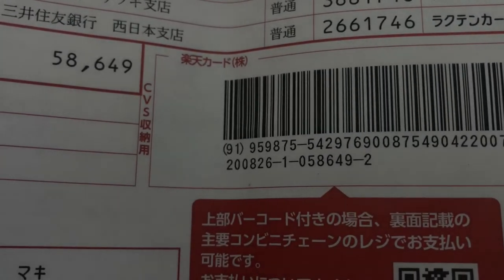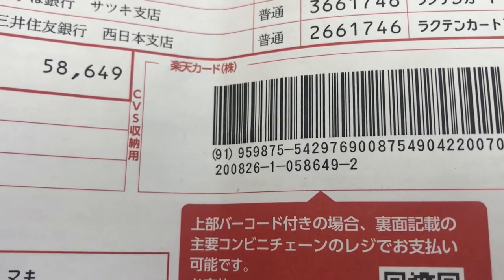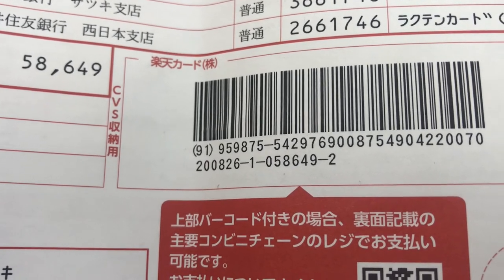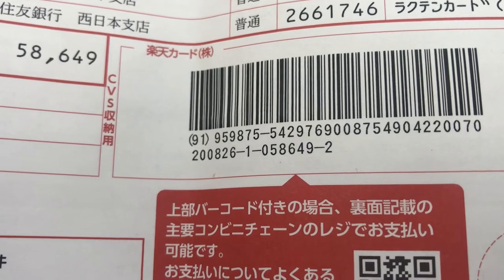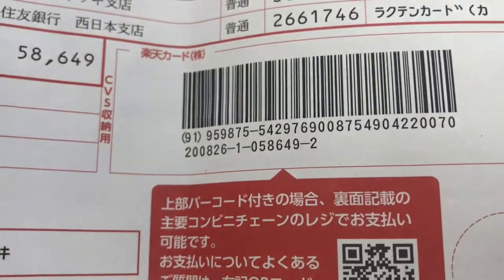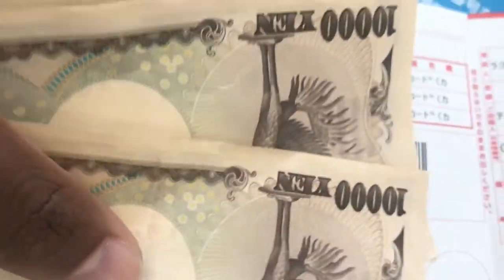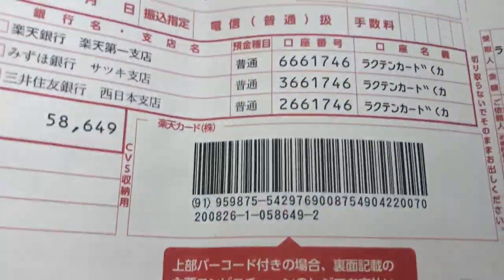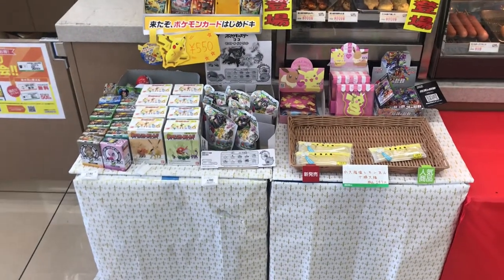Let's go inside and pay a bill. Take this bill for example — this bill is 58,649 yen. This is for a Japanese credit card for my wife. I'm going to pay this at the register. You see here's a barcode right here. They're going to scan it, I'm going to hit the OK button, give them 60,000 yen, and that should take care of it.